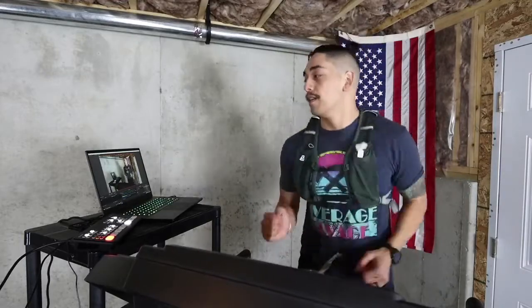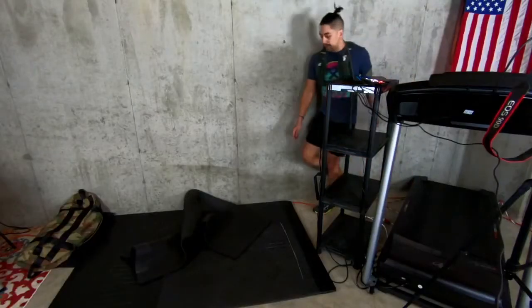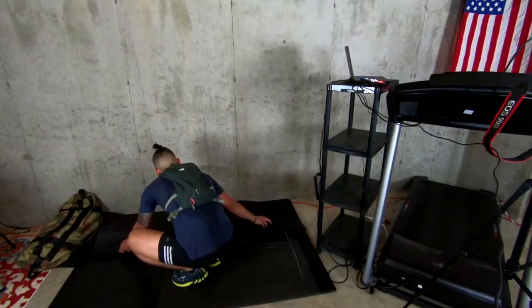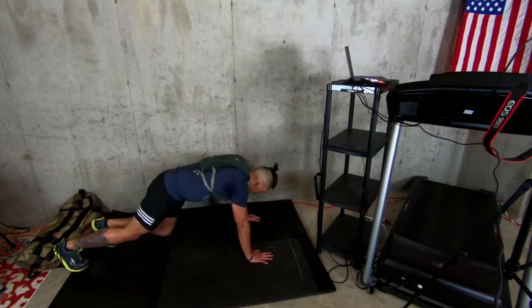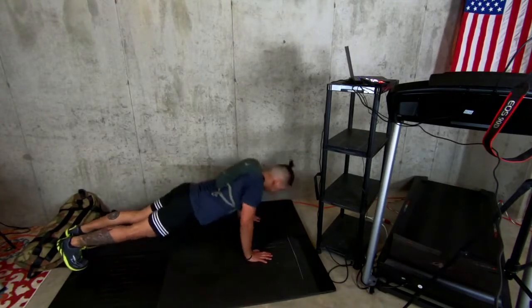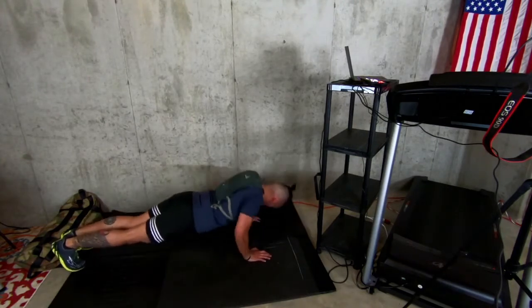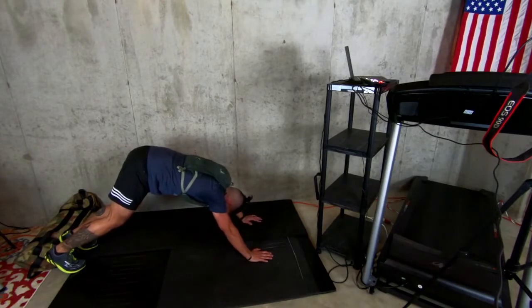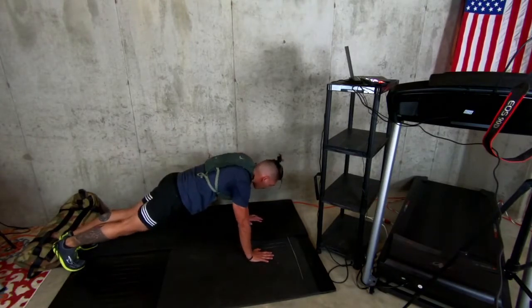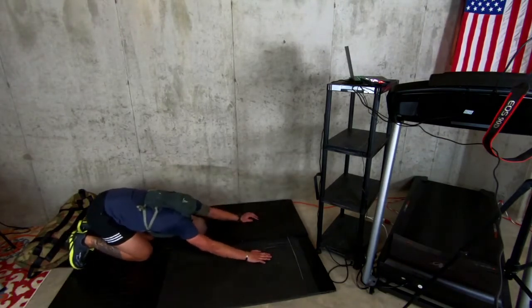Five, four, three, two, one. All right, going over to body weight. Fix this guy. At 25. Let's try to get this in 5 minutes. Seventeen, 20, five more.